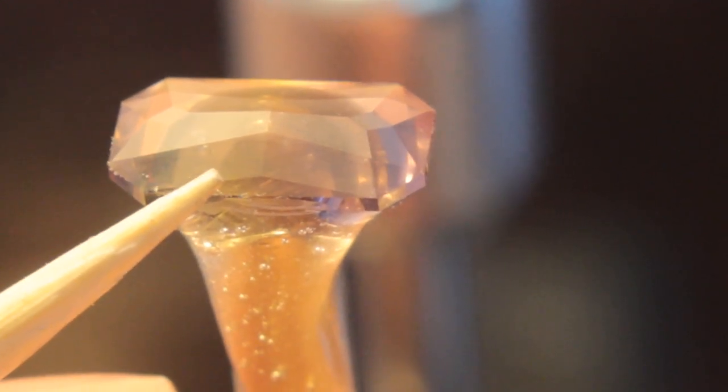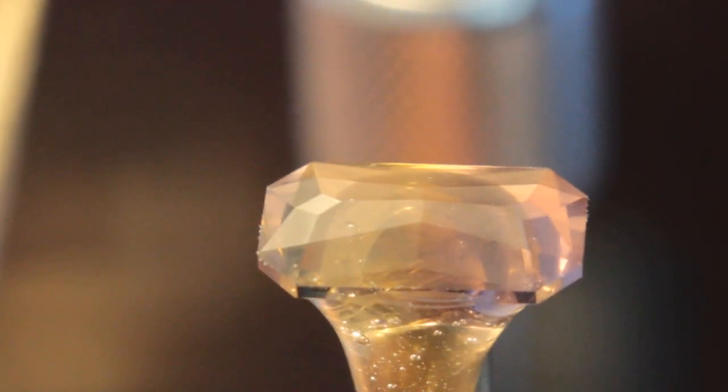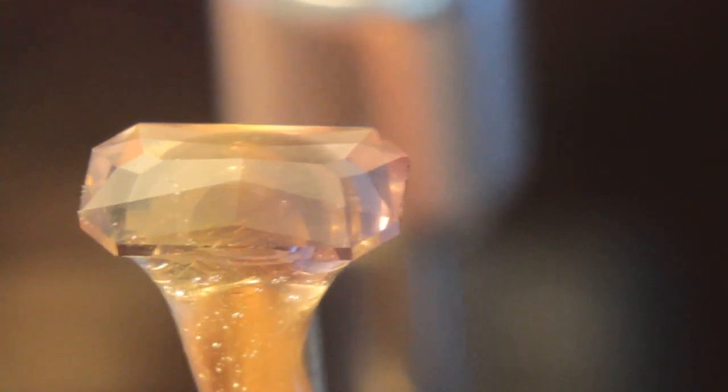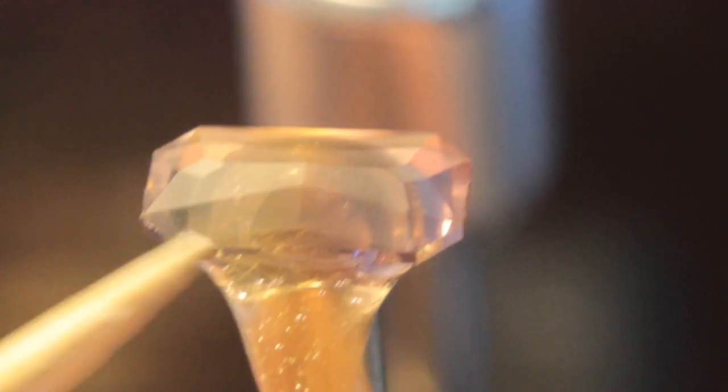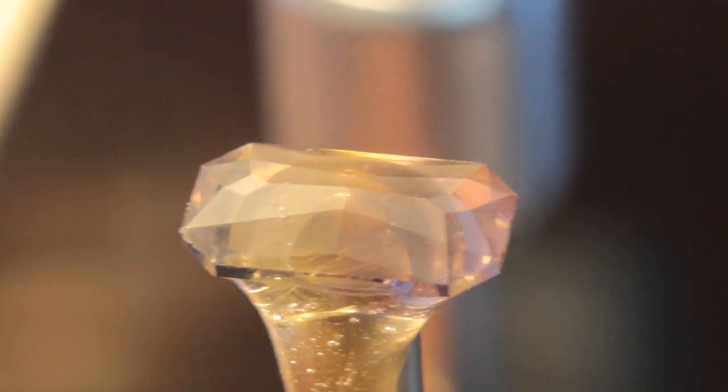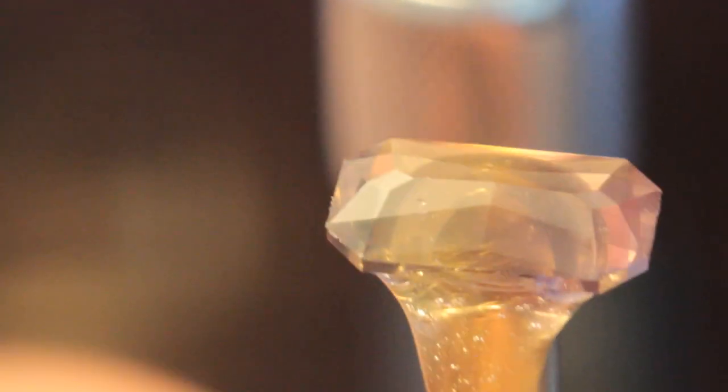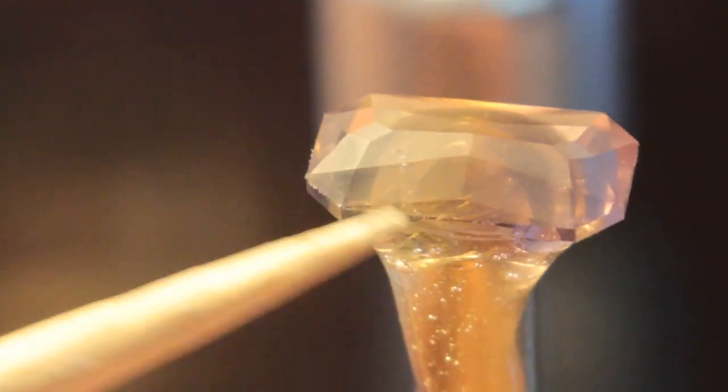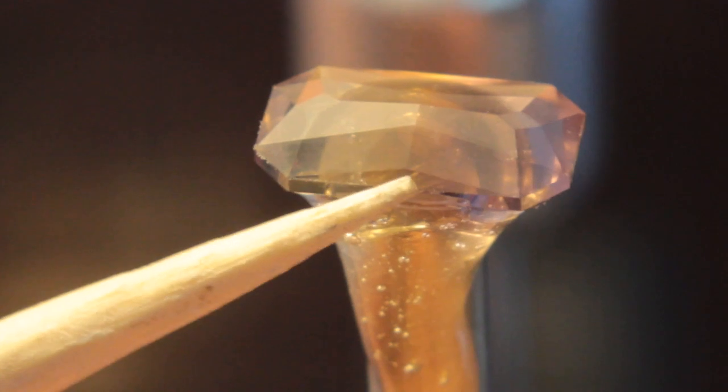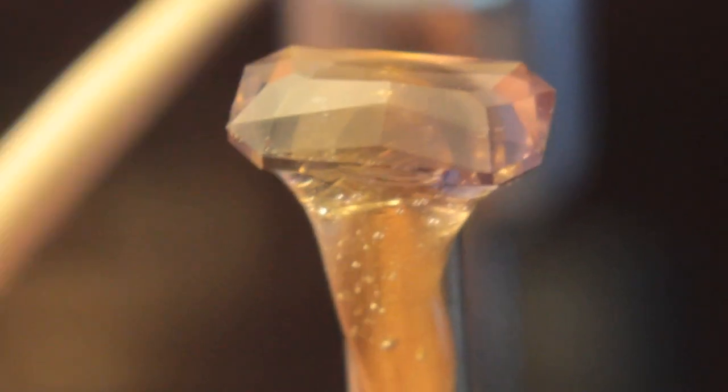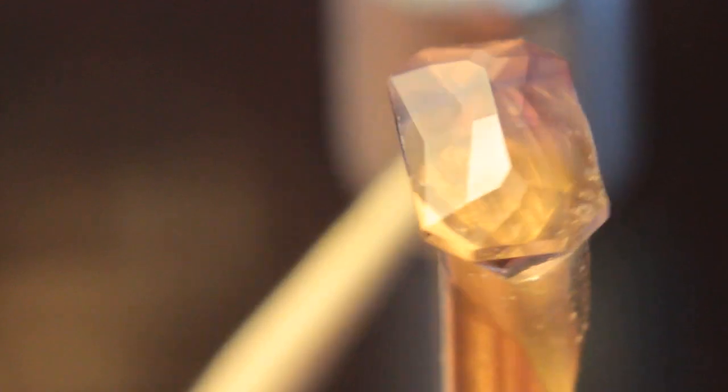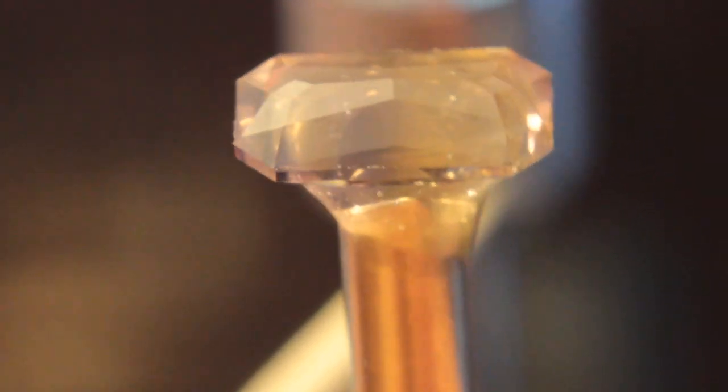So, a lot of times when you're working with quartz, quartz gets caught up in your lap, and you end up with scratches. And if you do get scratches with your 1200 grit lap, what you need to do is stop right away, take it to the sink with your Scotch-Brite pad, the one with the scrubber on one side and the sponge on the other, and some detergent, and scrub that lap, and get rid of whatever quartz got embedded in it so there's no little scratches. Because if there's scratches, it just makes it harder. It takes a little bit longer to polish. So, in this case, my 12M worked perfectly. No scratches, and now I'll go straight to polish.